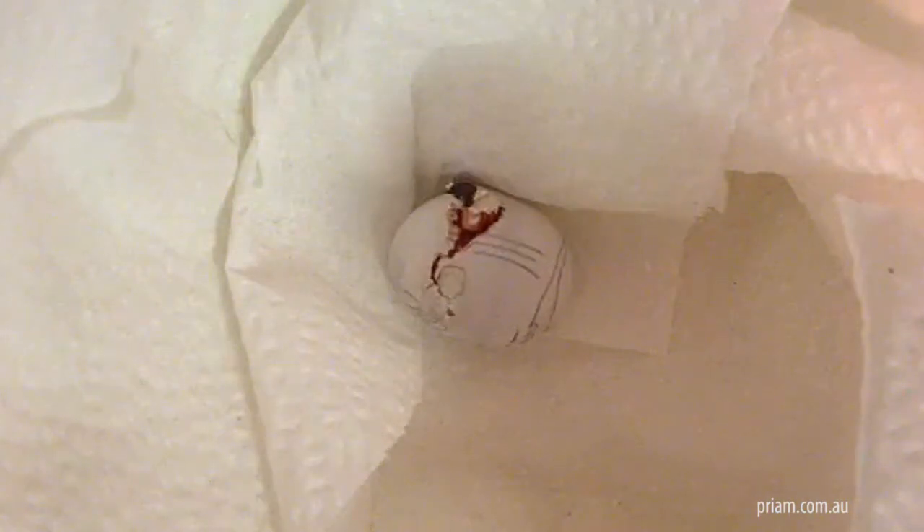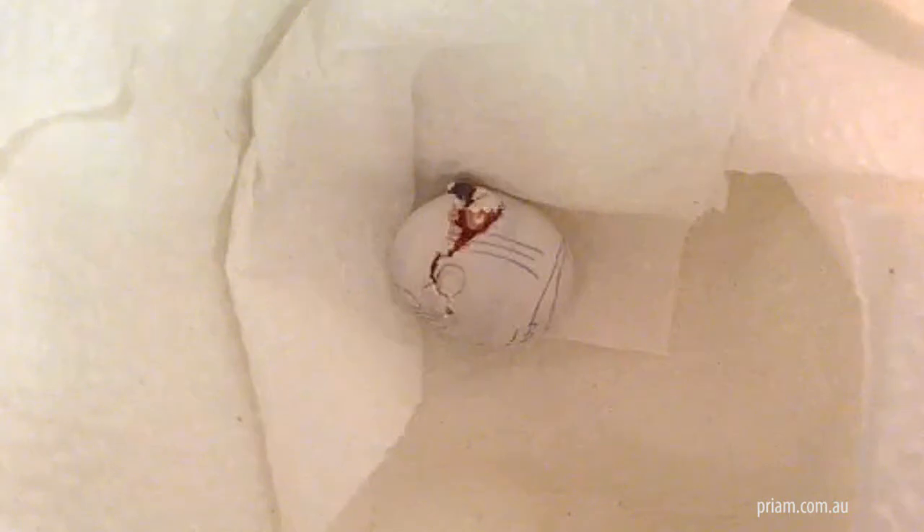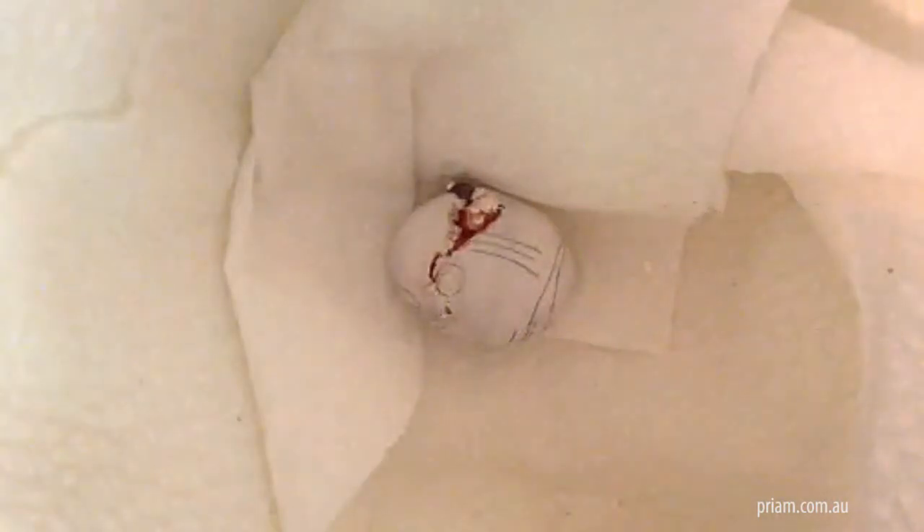And when you're saying the second stage, you're meaning made it more than 50% of the way through the incubation period? Yes. 28 made it up to the second stage — up to 52% of the incubation period. And then after that, only 22 made it up to external pipping. Of those, 50% were breached, externally pipped in the breached position, and only 9% of those were externally pipped in the air cell.